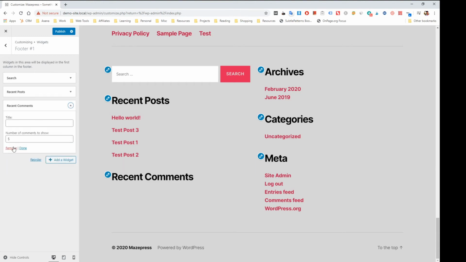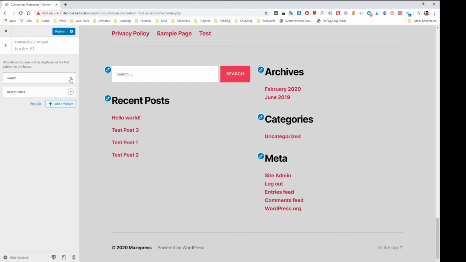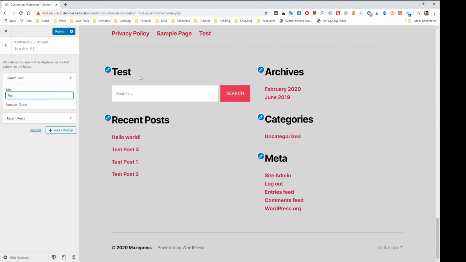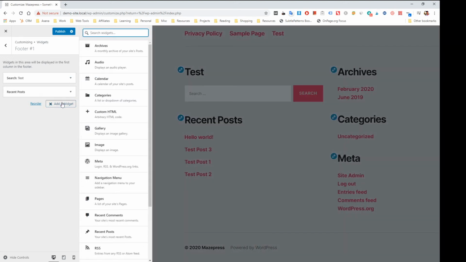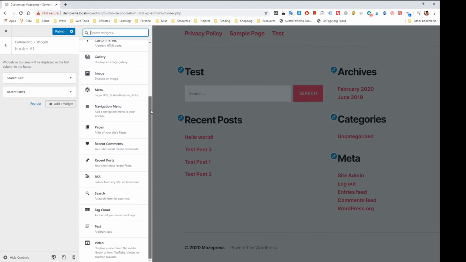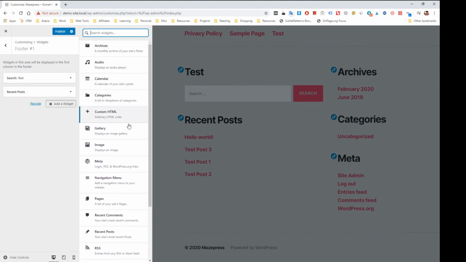If we wanted to remove a widget, we just use the remove. If we wanted to make a change, we would just put test and then done. If you want to add a new widget, you can then select from the widgets that are available. Widgets are popular in some themes, but not all themes these days.